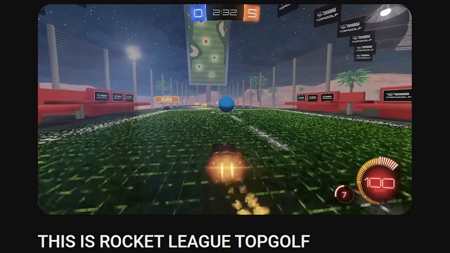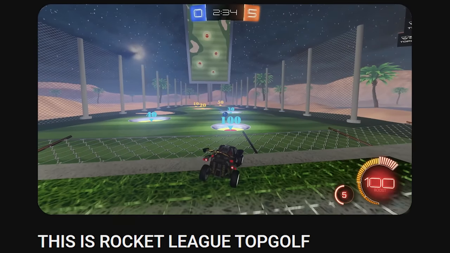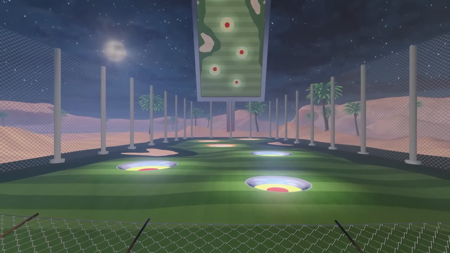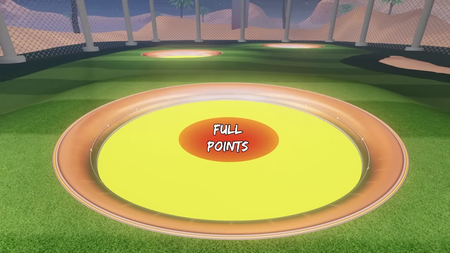9 months ago, I challenged Zerks to a game of Rocket League Topgolf, which is still to this day one of my favorite custom Rocket League creations ever. The rules are pretty simple. Score the golf ball in the holes to gain the points shown above. The red circle is full points, while the outer circle is half points.